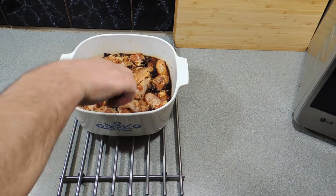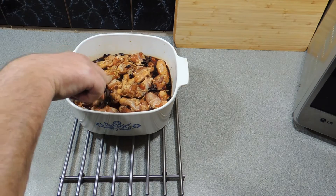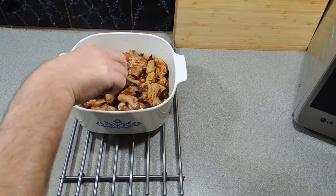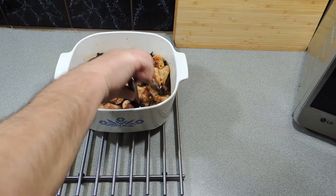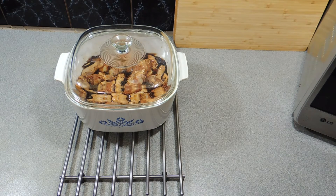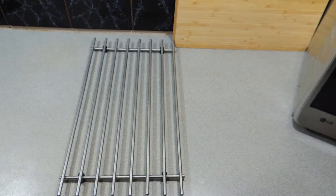My oven is on 170 degrees Celsius — that is all we want for these wings. We want to sort of braise them; we don't want to go too heavy on them. We're giving them another toss in that marinade — we want it to really coat those wings and get into every nook and cranny. On goes the lid, double-checking my temperature in the oven. I've set a timer for 40 minutes. Off she goes into the oven.